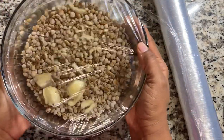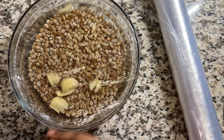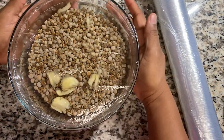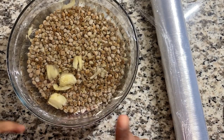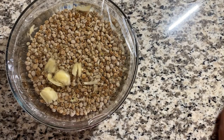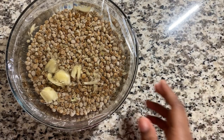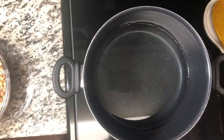So guys, as I said before, make sure the beans are covered with water. Alright? So water should be over the beans. Okay guys, you can leave this on your kitchen counter or you can just leave it in your fridge, whichever one you prefer. Alright? And I'll be back to show you how I prepare it.